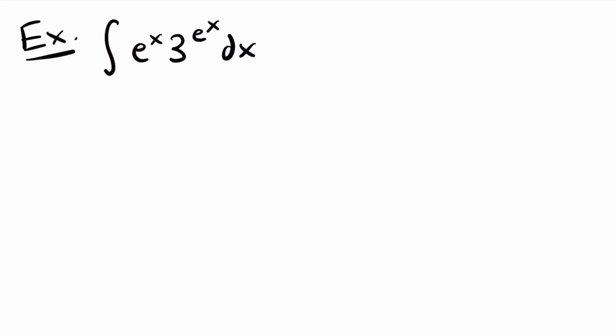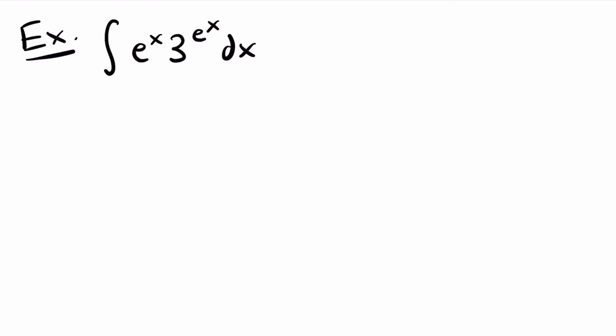So when you see that, you most likely are going to want to set whatever that power is equal to u. Now, that's not going to be true for all cases, but in the majority of integrals where you have an exponential function, that is going to be the case. But remember, when you use u-substitution, whatever you set equal to u, you want to make sure that that function's derivative is also found within the integral.